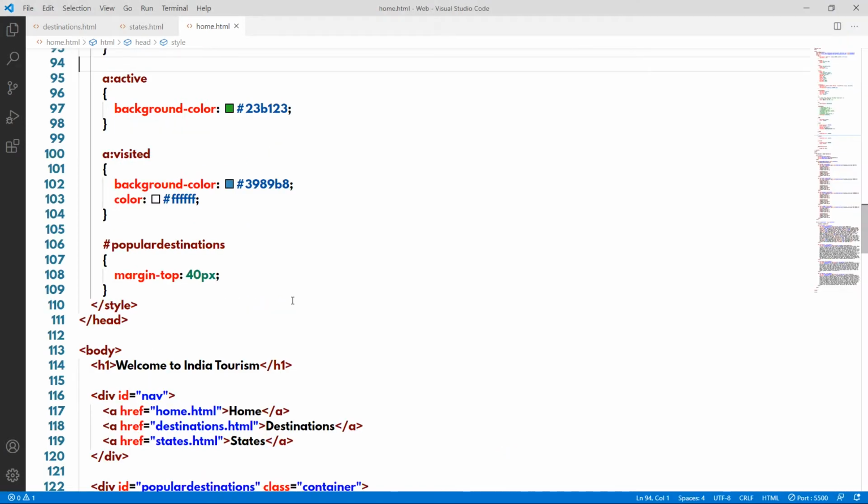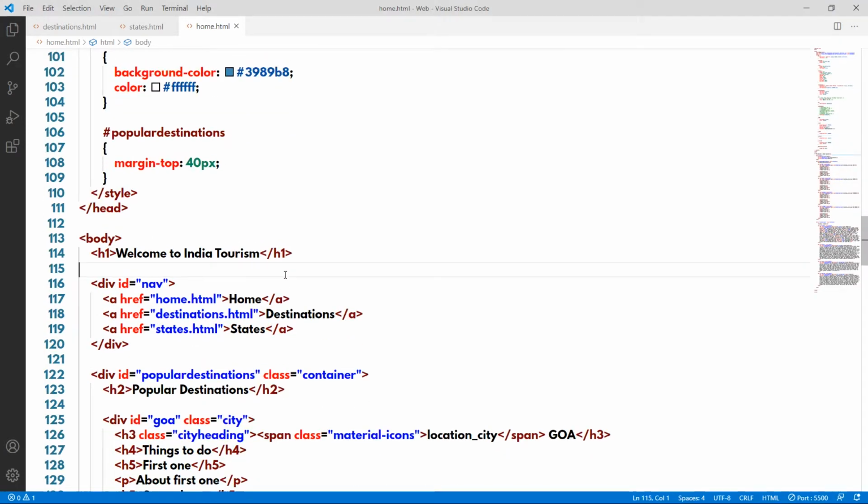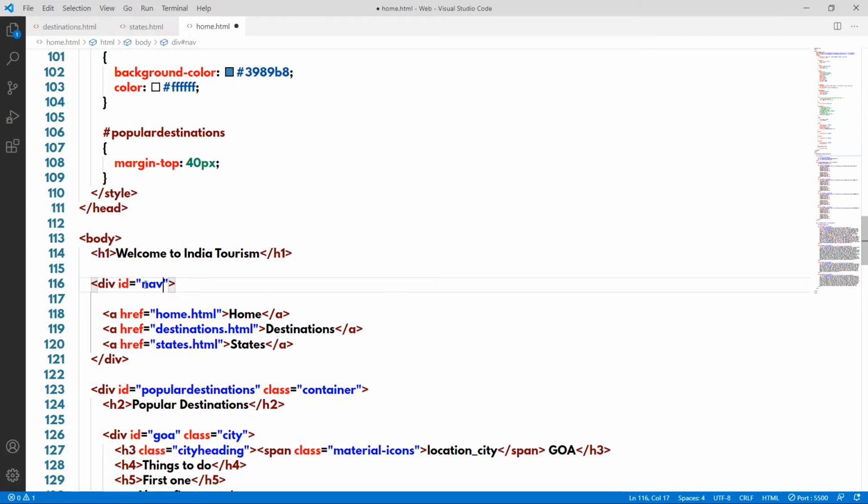So first let me write the HTML code. We have a tag called div with id equal to nav, and let me change it to navbar. So inside this navbar, we have two parts, that is brand and navigation items.